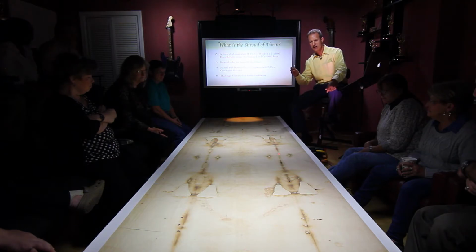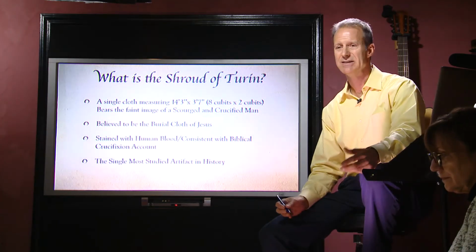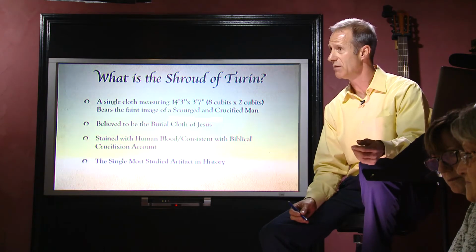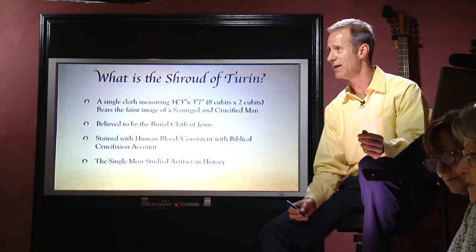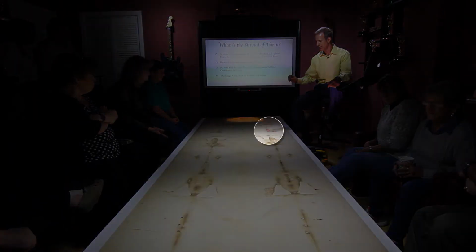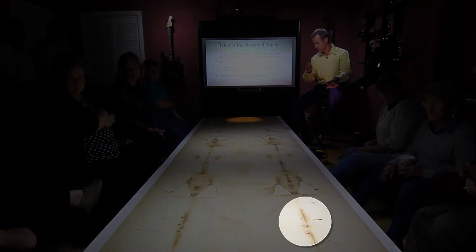On the edges, you see something that looks like scorch marks down both sides. That's because in 1532, this was being stored in a church in Chambry, France, in which a fire broke out. And the fire almost took the shroud from history, but it was folded up and in a metal case, but that metal case got so hot that it's said to have melted in some areas, and you can see what looks like and is believed by some to be places where the metal case dripped through. Now because it was folded, you can also see a mirror image of that on the other end down here.